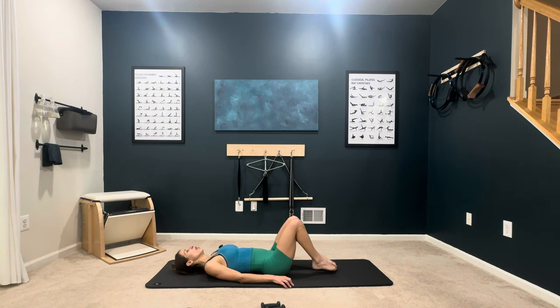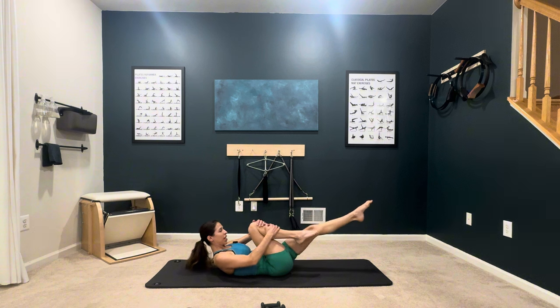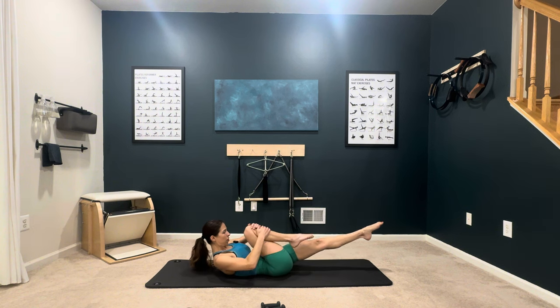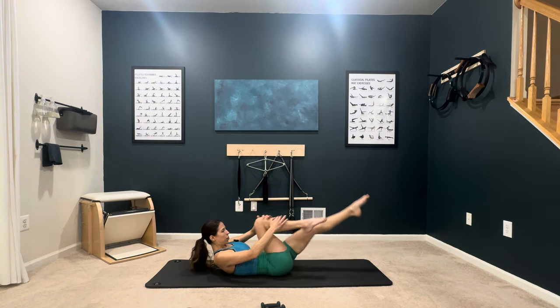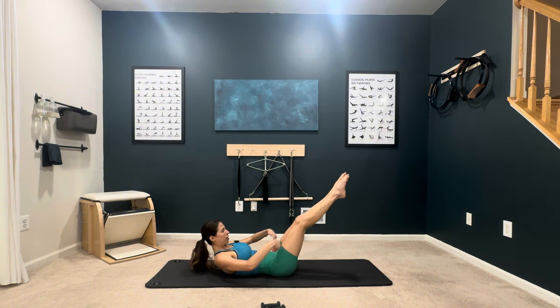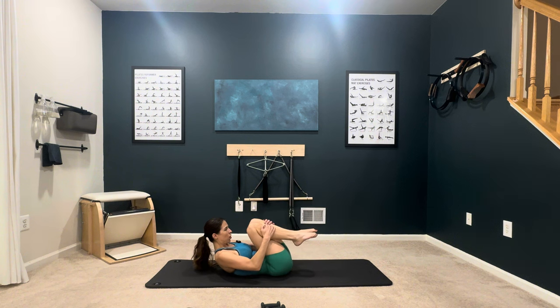All right, let's warm up those abdominals so that they'll work harder for you when you do the arm series. From here, you're going to grab one leg, reach the other leg out, and switch, switch, switch. Breathe. Breathe. Keep going. Both knees in. Take it out. Two. In. Two. Out. Draw the stomach in. In. Two. Out. Two. In. Two. One more.